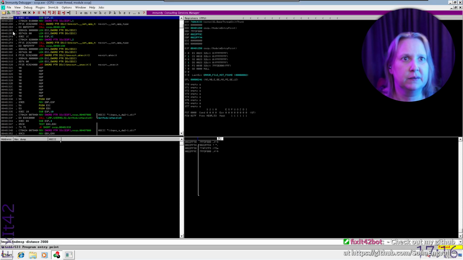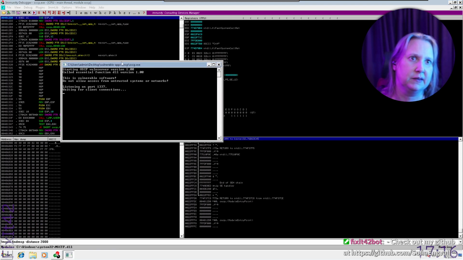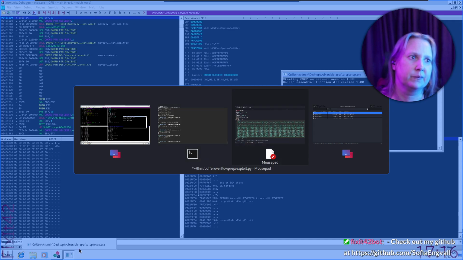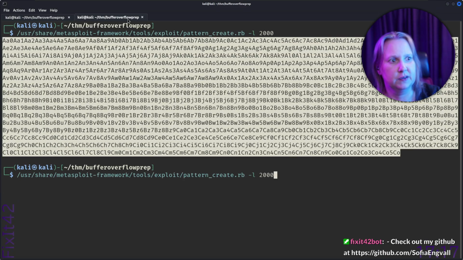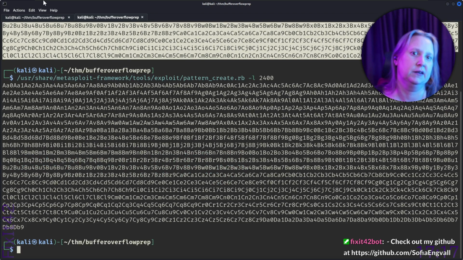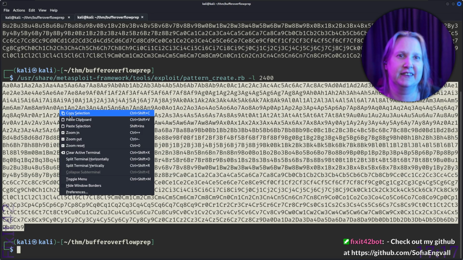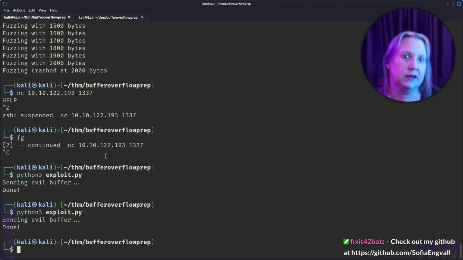We load it, we run it, we click it, so we see that it's just fresh and newly started. And then we go to this one and we create one that is 2400, because they were mumbling about adding 400 characters, and I was like, will it do it automatically?